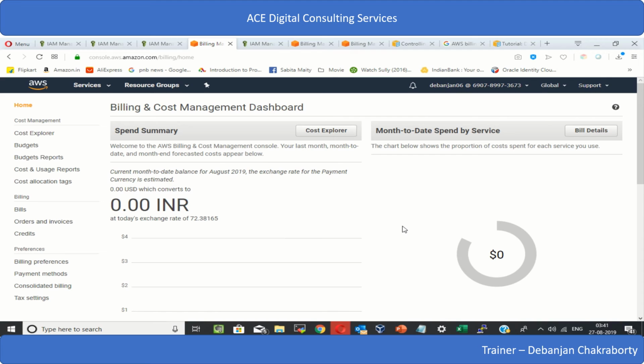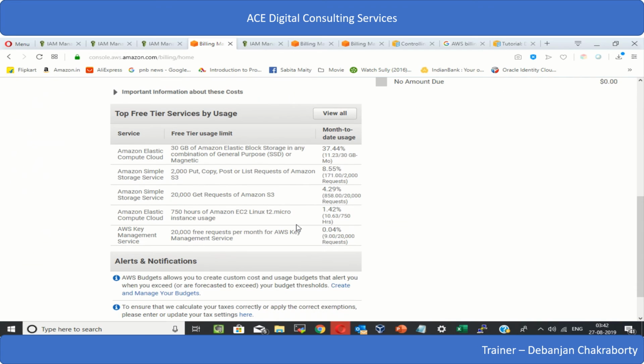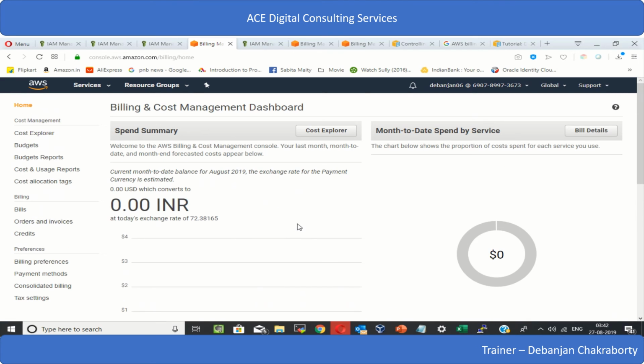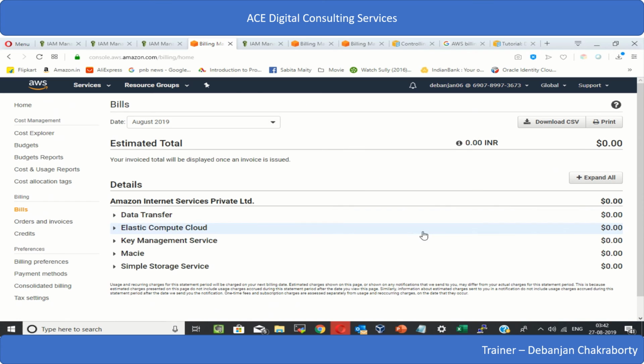See, all the billing information is there. You can see month to date spent by service, bill detail, nothing. So data transfer. It is a 750 hours free account, so that's the reason nothing has been filled.